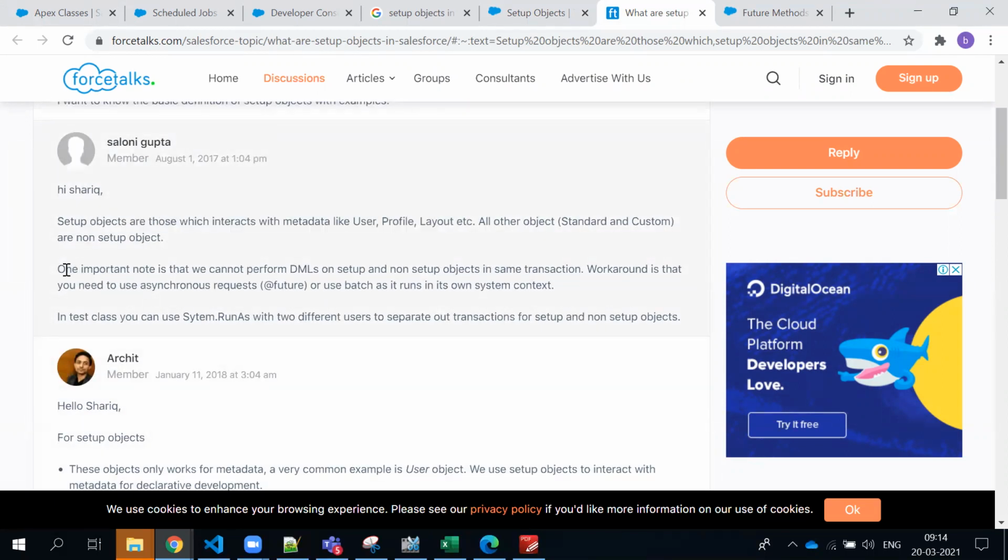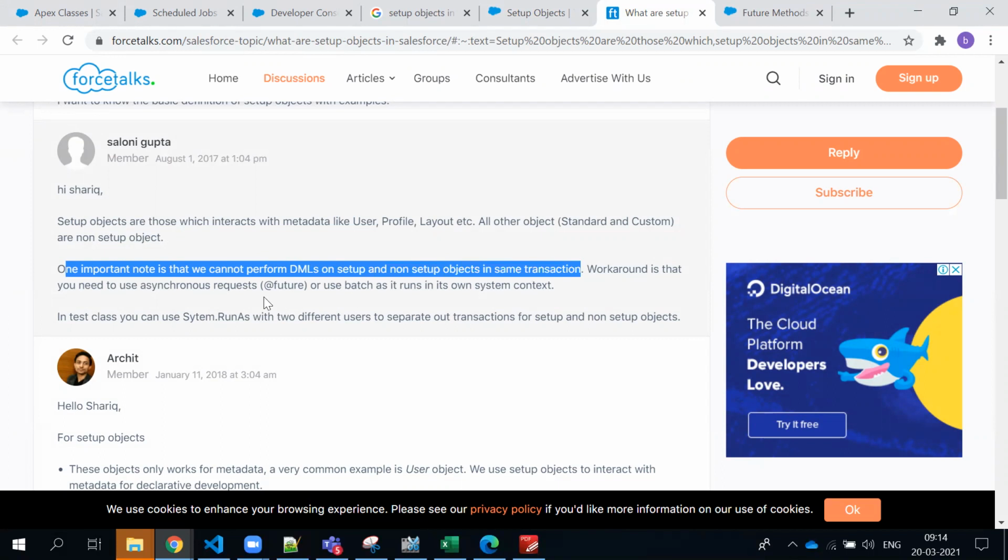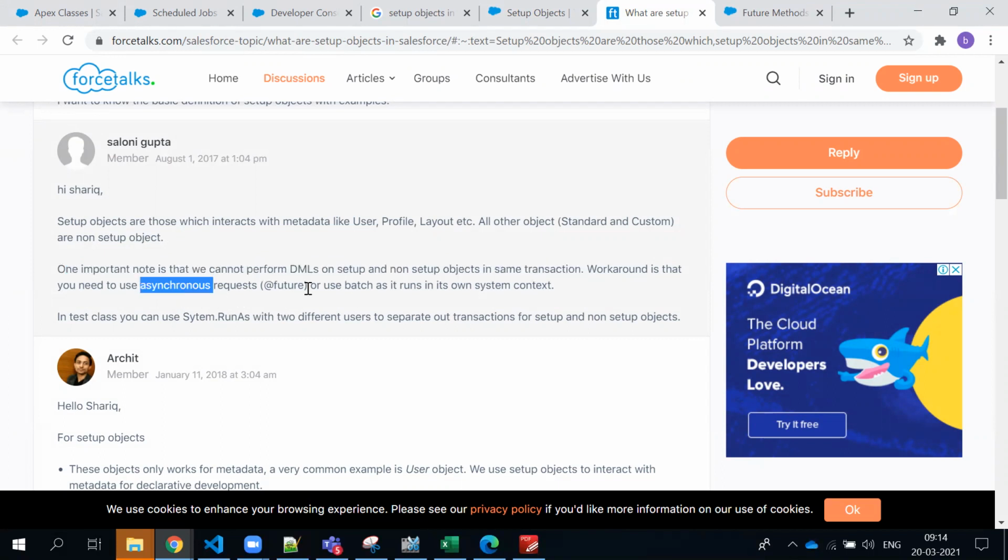One important note is that we cannot perform DML on a setup and a non-setup object in the same transaction. The workaround is to make an asynchronous request, which is a future method, or use a batch, as it runs in a separate system context.